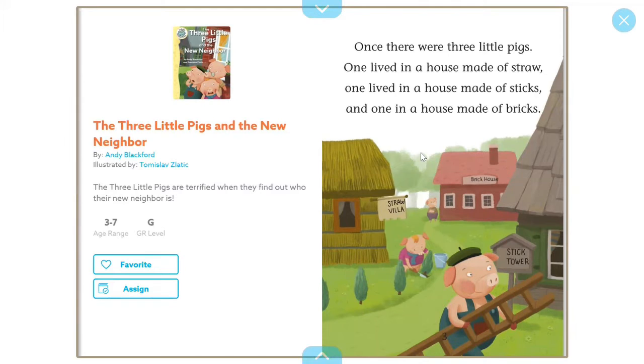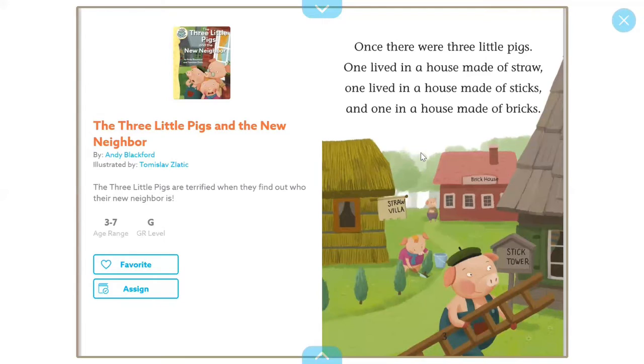So you can see the straw house, the stick house, the brick house, and I totally forgot before I got started reading, so I'm going to pause right here and go over it now. This is a fractured fairy tale, okay? A fractured fairy tale is a fairy tale that you may have heard before, but it has a little bit of a twist to it. Something is different, okay? And not just a little different, this one's very different.